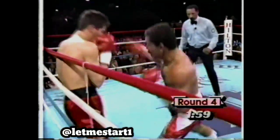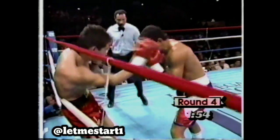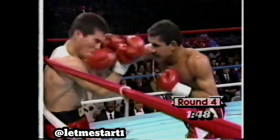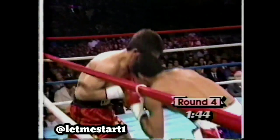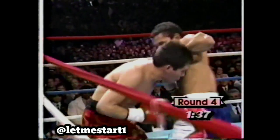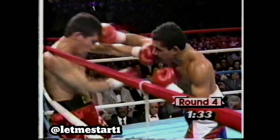Yeah, there was a head also. Good head movement by Chavez. Very good head movement. You know the way he walks? Keeps his eyes on his opponent. He's blocking a lot of shots with his arms. Very good concentration. Notice how he backs away, he slips punches. And watch, he comes back with something of his own.